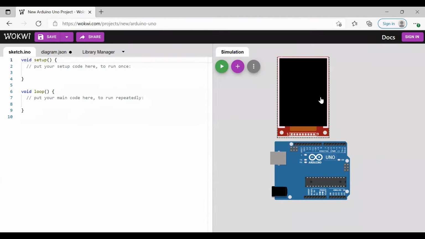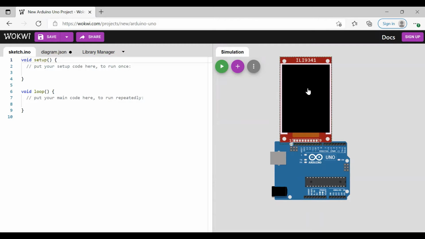This is a TFT LCD, that is, it uses thin film transistor technology. To interface this LCD with Arduino, we have to use Adafruit ILI9341. This is the number of the LCD.